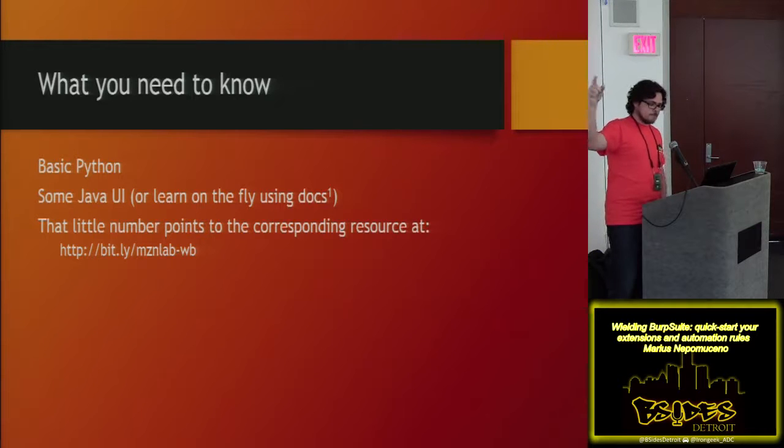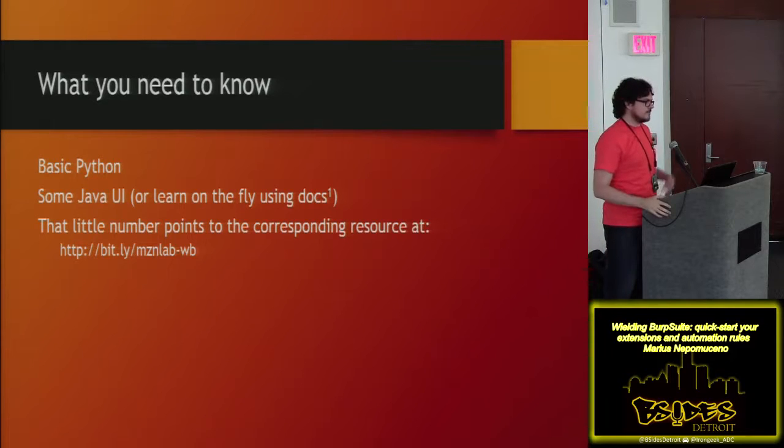When you go there, you will see a list of things. The very first thing will be the slides. You don't have to copy or take pictures or anything. The slides will be right there, the first thing. And then there will be a list. And the very first item will be a link to the docs, the Java docs, so you can learn about Java UI stuff. The second item will be, as you'll see in a bit, something else. And in this presentation, you see a little number 2 at the top. Make sense? Any questions? All right.